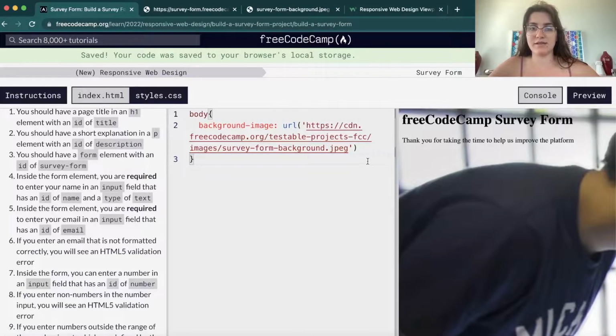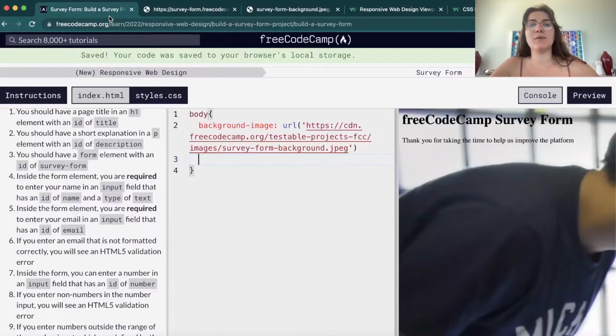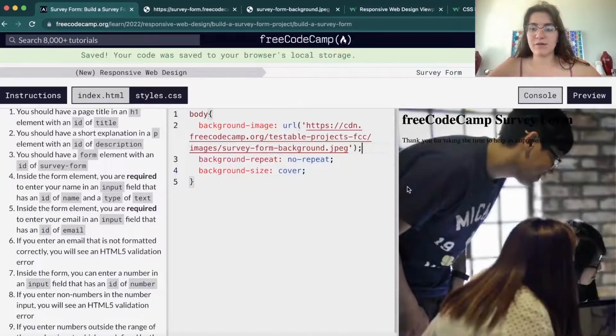Okay? And we have this in here. With the background image, we can give some styling here. So one thing that I later can fix is the following. Basically in here, we can set if we want to repeat and the background size, okay? So here we're gonna use these two properties that we saw previously, and it will help us creating here the image. So for the background repeat here, I want no repeat, and here I want to cover, okay? So let's see what happens if I put this in here.